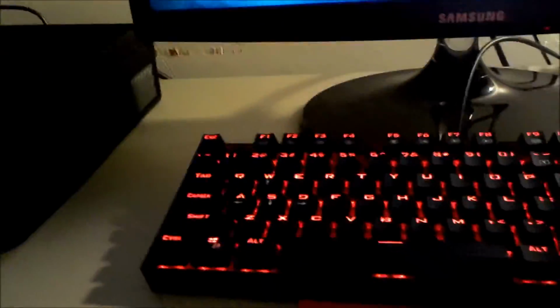I love it. I've been playing CSGO recently, as you can see on my new laptop. It runs CSGO very well. Playing it, I plug it into my monitor because I don't want to be playing on like a laptop screen. So I play on my monitor. Got the mouse, got the keyboard.